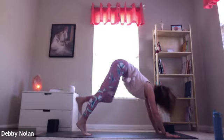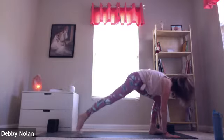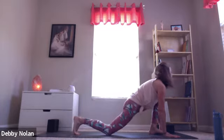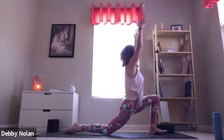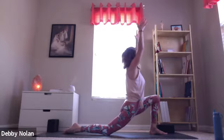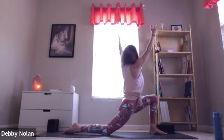Lifting that left foot, stepping it through to meet your thumb. Drop the back knee. Arms come up high. On the inhale, left arm to the back of the room, right arm to the front. Breathe in. Breathe out.